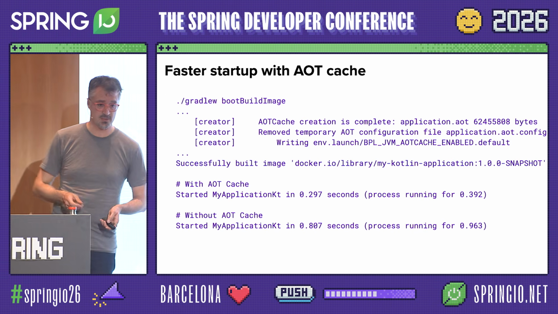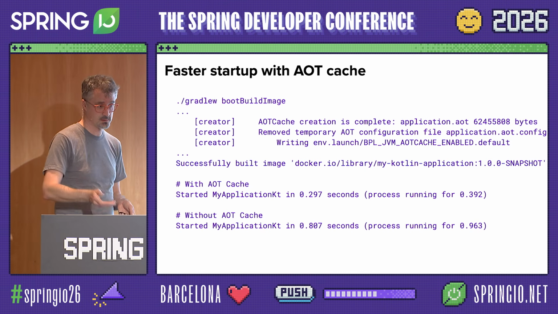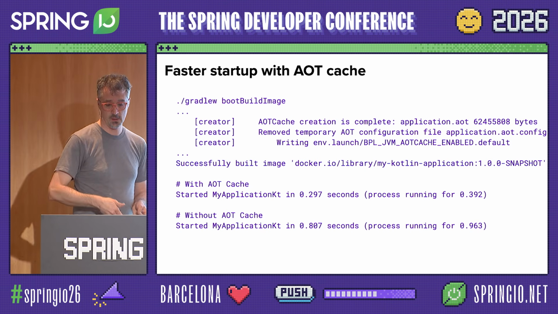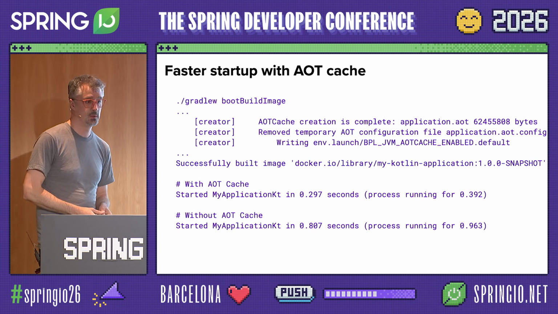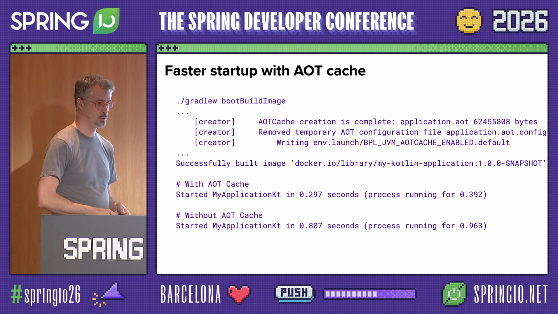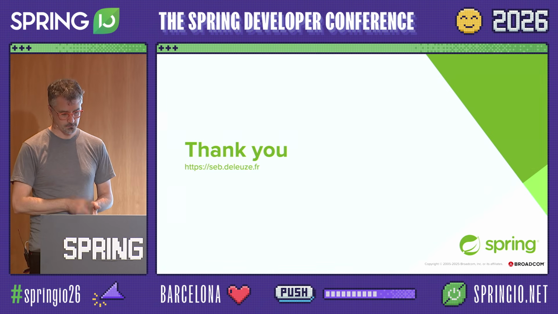So that's pretty cool if you want to restart your application with just changing the configuration. If you want to scale up super fast, it's possible with both Java and Kotlin, and so I advise you to use this kind of thing. Either the simple flag if you want to use our buildpack support, or for more advanced stuff, you need to work on a deeper integration.